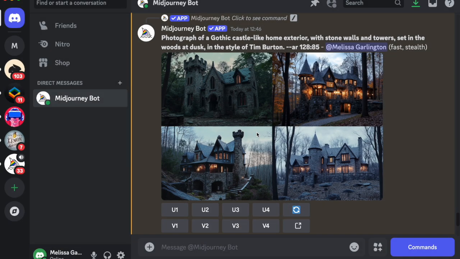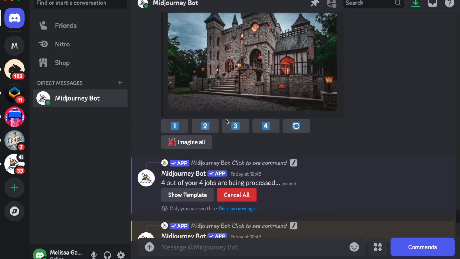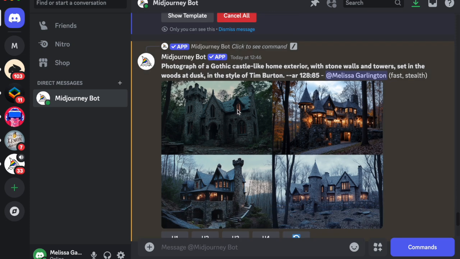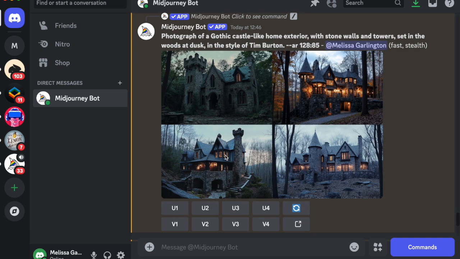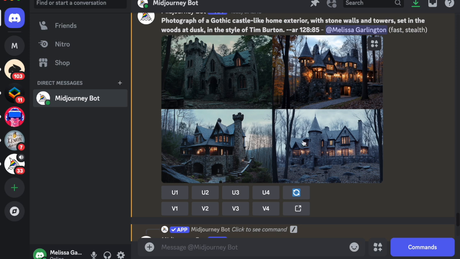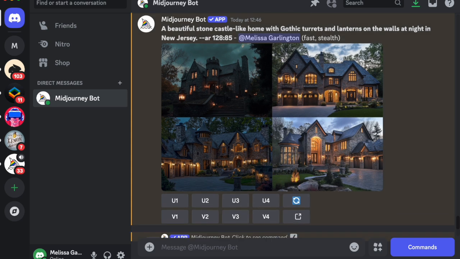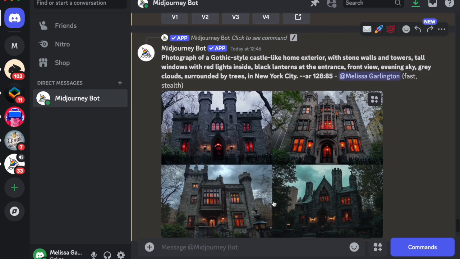So we have our first one. It's not giving us the exact order of these 4, so you just kind of need to read the prompt again. So this is influenced by the art style of Tim Burton. Obviously, it does look quite Gothic. This is influenced by, if it were in New Jersey, and it looks more like a realistic home. This has interesting angles, and I wonder why. It's like home exterior with stone walls, tall windows, lanterns at the entrance.